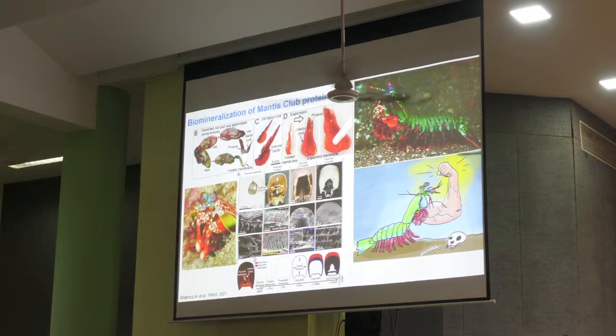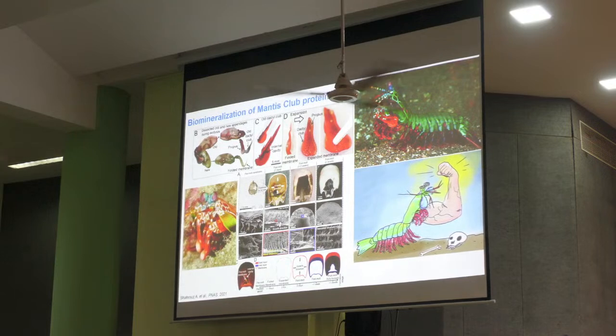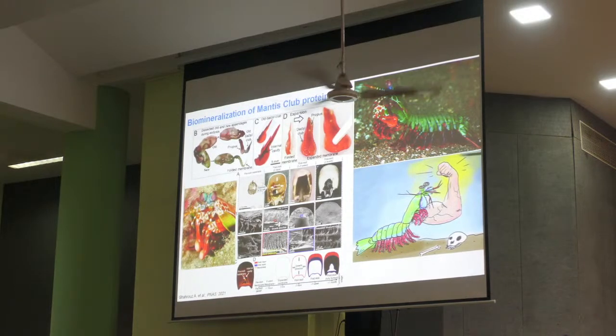we found that this protein is responsible for the biomineralization. So now we are working on this protein to make tooth gum filling and also for bone marrow transplantation, because it is a very light material. And not only that, we are also making some kind of bulletproof vest as a new material from this. So overall from my research, what we try to do is get inspired by nature, or come to something accidentally, and try to mimic the material.